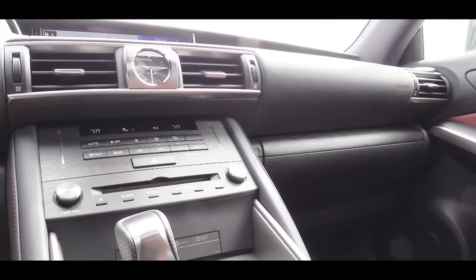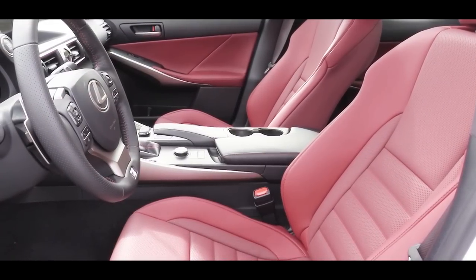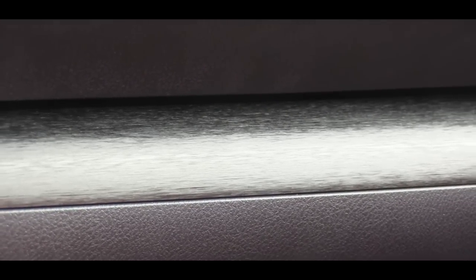One of the reasons I like it is because you can almost always find a color contrast. In this case, you have the black and the red, definitely looks good. And there's also a matte wood interior trim found throughout this one as well. And I like that it's a matte wood as opposed to a gloss wood, because then you don't have any awkward reflections when you're driving it. I ran into that in a couple reviews in the past, so that's always nice.